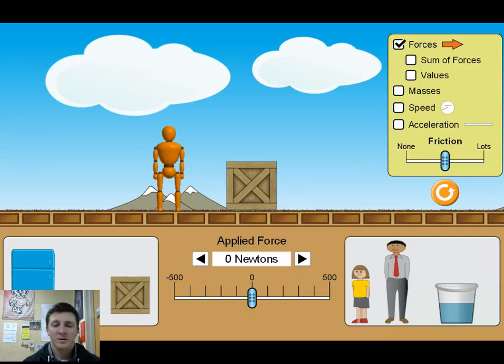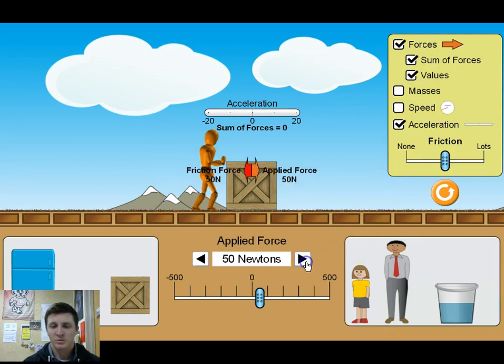Here's the PhET simulation. And what we're going to do is talk about those two concepts. The first one was if we increase force, you're going to increase acceleration. So let's look at this. We're going to have a little bar here for acceleration. And then we're going to have the values and the sum of all the forces. So right now we have some friction, and I'm going to use friction to show you an unbalanced force here. Right now we have balanced forces.